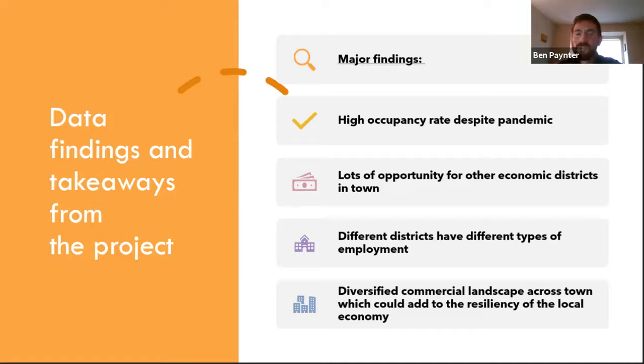Another sort of spur of this was the data collection efforts being handled by the economic development director and the AmeriCorps intern. It gave them a platform to go out and meet with business owners, and a tool for communication as well, so it actually created a lot of relationships and connections just through the data collection effort.